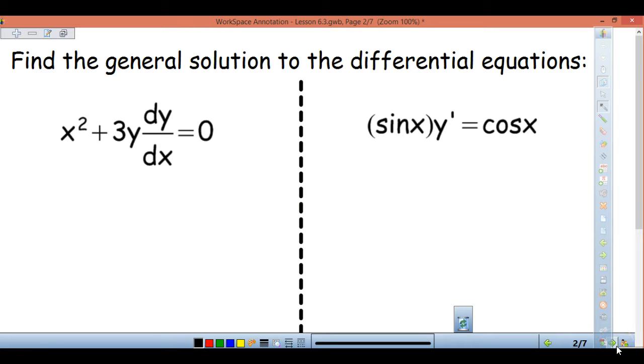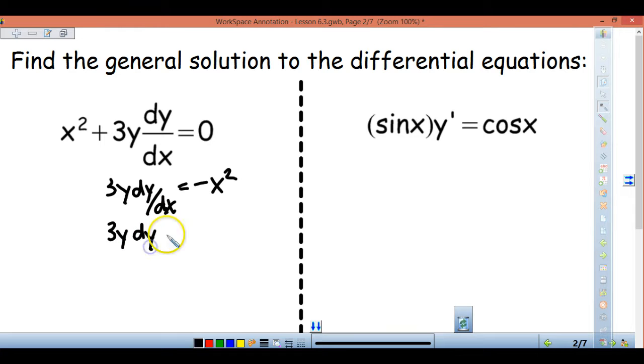So we have x squared plus 3y dy/dx is equal to 0. So we want to go ahead and find the general solution. So we want to continue isolating the dy/dx, or the y prime, just like we have in previous lessons. So we go ahead and we subtract the x squared to the other side. All right, so since we have dy in the numerator here, and we want to keep this as a product of a function of y with dy, we want to bring x over to the other side. So we'll keep 3y here dy, and then multiply over the dx.